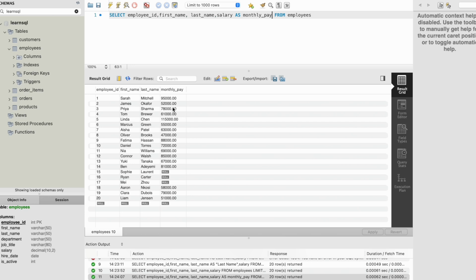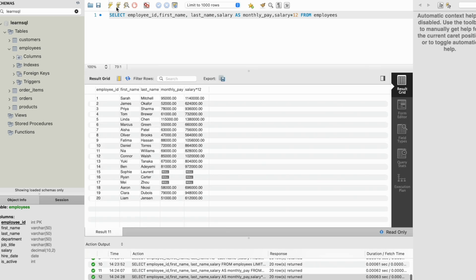Now what if I want the annual pay? We can do it directly in the database. I mean we can directly do computations in the queries. So what I can do is salary times 12. If I just do this and run it, you can see it is my new column now.